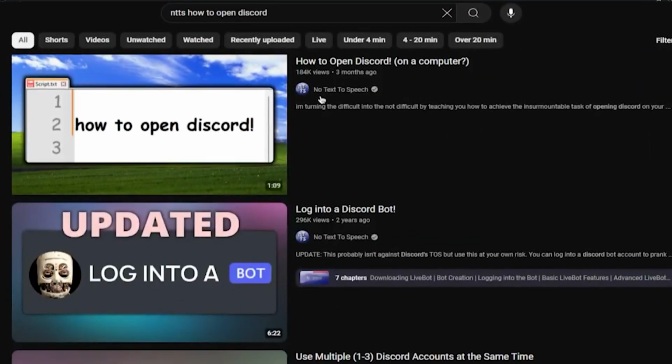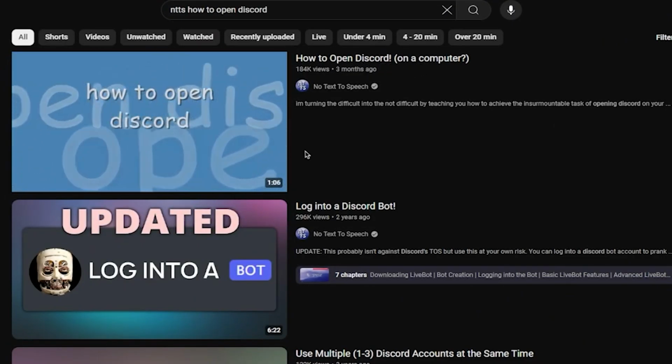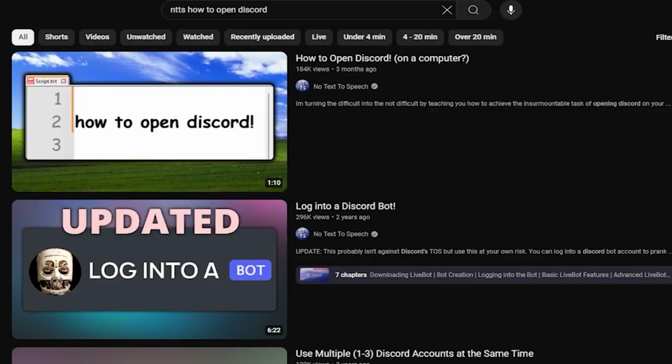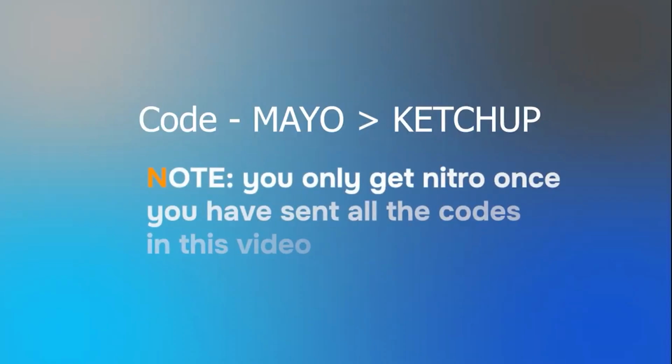So for this, you need to open your Discord app. It can be the desktop version or even the mobile version. If you have a device that never had Discord on it, download Discord on that device and use it. Now it's time to tell you how you can get Discord to give you Nitro.